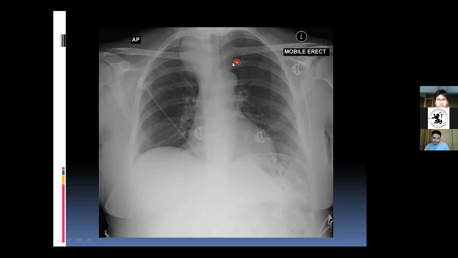Why is it there? There's definite deviation of the trachea towards the left-hand side. And the reason for it is, as you can see, on the right-hand side, there is a massive lesion. Anyone want to guess what lesion that might be? Yep, the right apex is a massive lesion, exactly. Very, very close. It could be a thymoma. Now if we're talking about a 20-year-old, 25-year-old person, can it still be a thymoma?